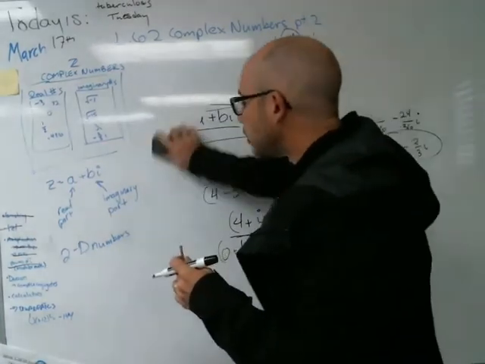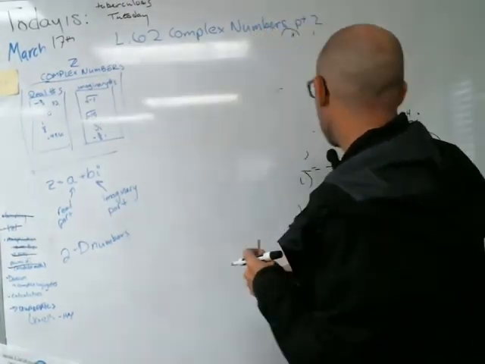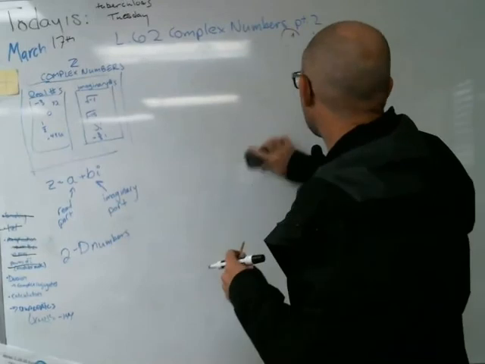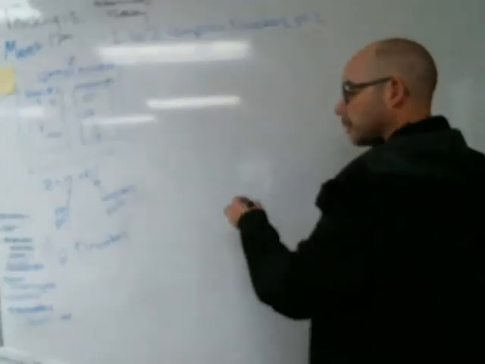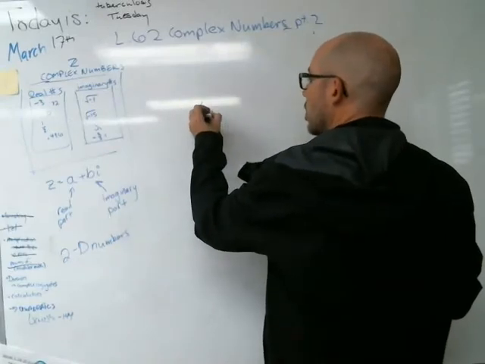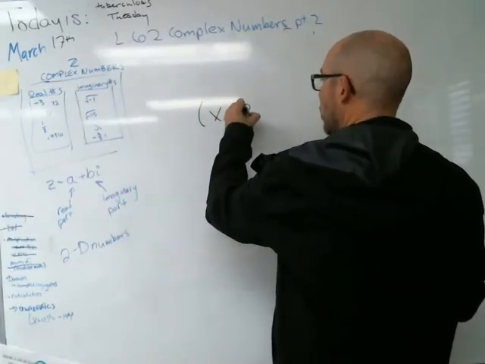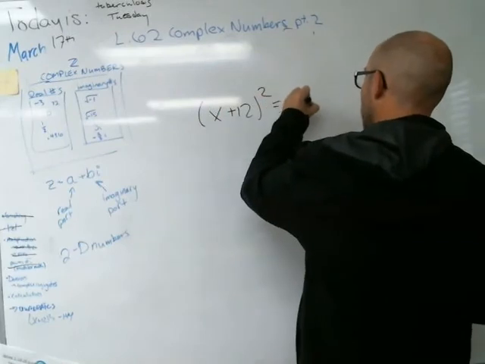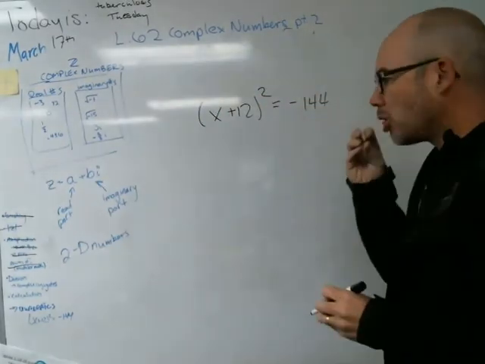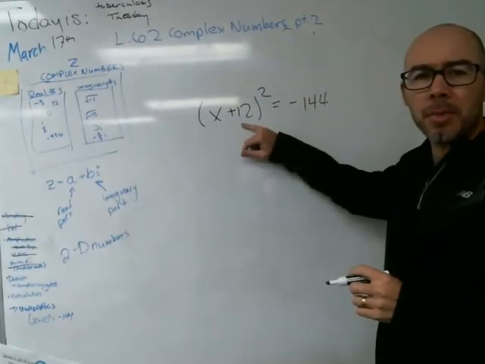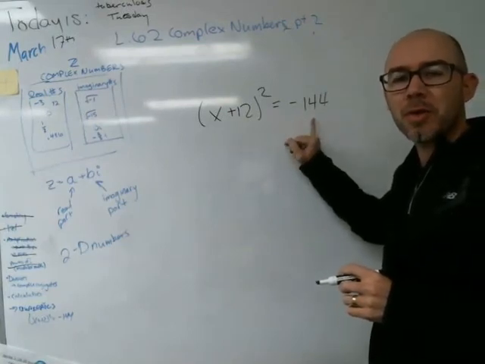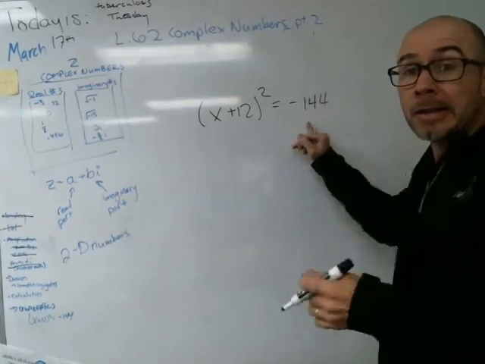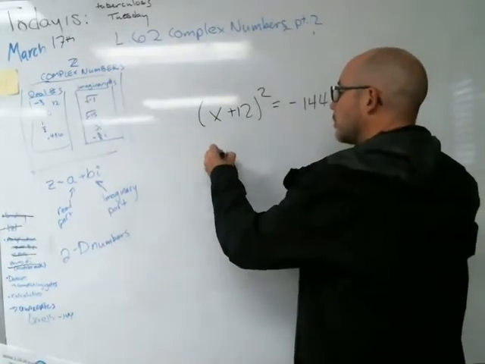Again, why in the world are we talking about complex numbers? Because we use it in quadratics. It happens in answers to quadratics. So let's say you're going along and you're able to complete the square, and you get to the point where you're like this. I know you're going to have a problem, because if you take the square root of both sides to solve for x, then you've got the square root of a negative number. But now there's no problem.